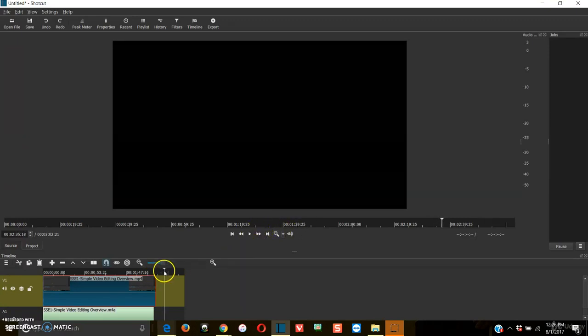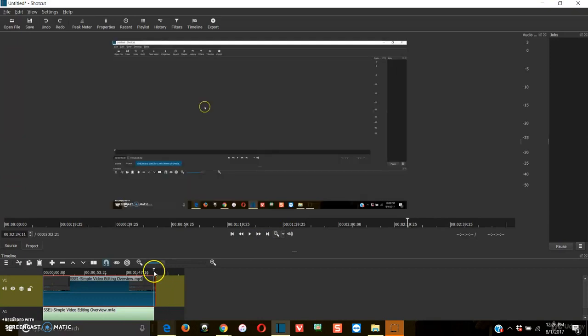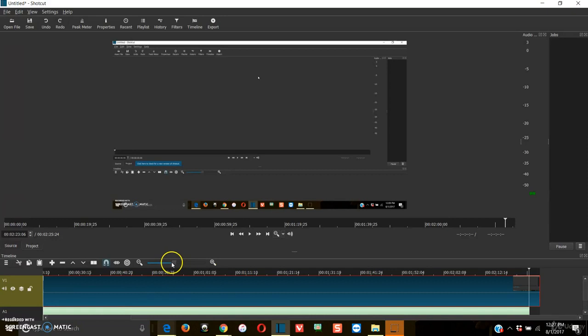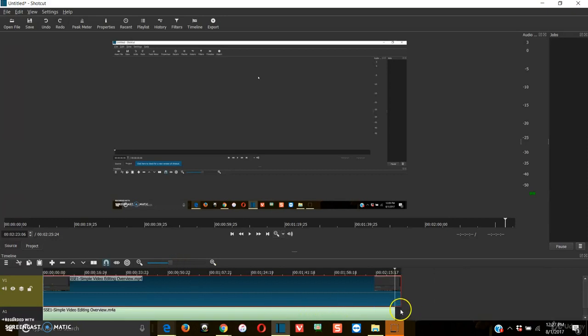I'm going to drag my little white scroll bar all the way over. And you want it as close to your shortest one as possible. It won't cut this off, trust me. It will just cut up to that on both of them. So then you right click simply and remove, and boom, you can see there's still a little bit black right there. If I maximize it a little bit, that was too much. You can see it didn't cut any of that off. We're still good. So that way they're both completely equal, and now we're simply going to export it. So now you're done. You have your video, you have your audio.